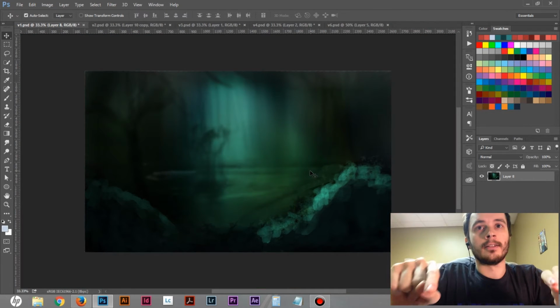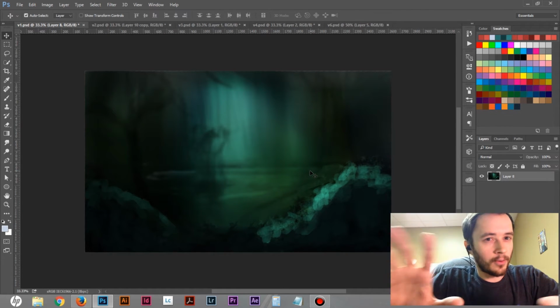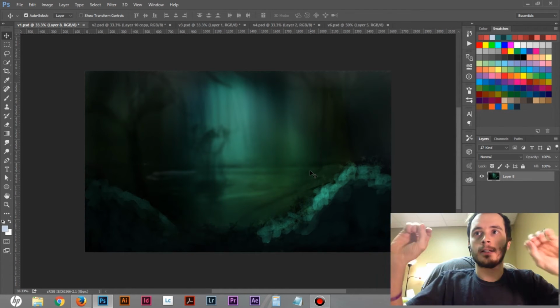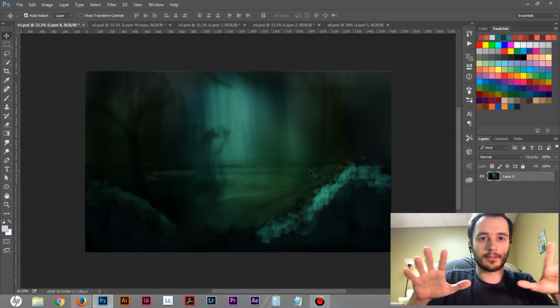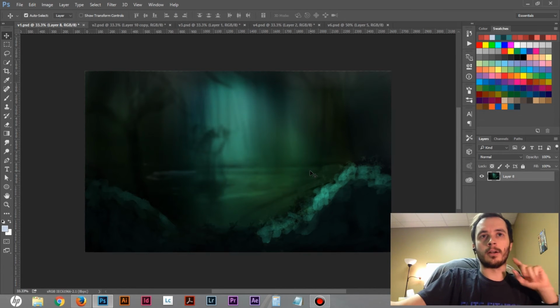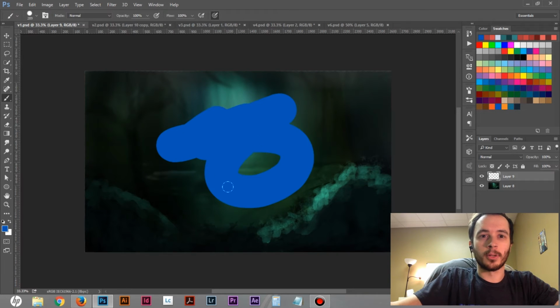To get to this point, I took some photos from Google because I knew I wanted some greens and some swamp. So I Googled swamp or something like that, and I took those in, and I pasted them in here, and then I blurred them so you couldn't tell what it was or anything. And then I applied some effects on it, like over here. This is what I added. This is the picture I got from Google.